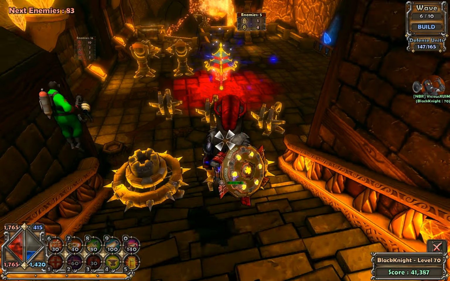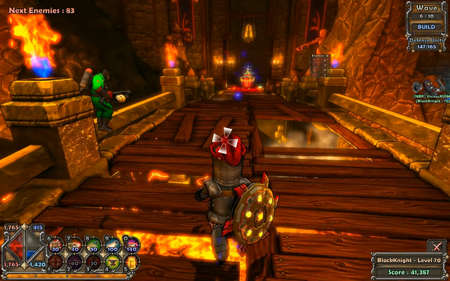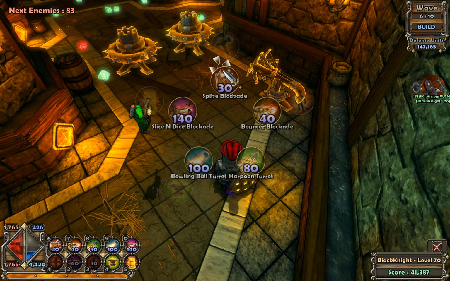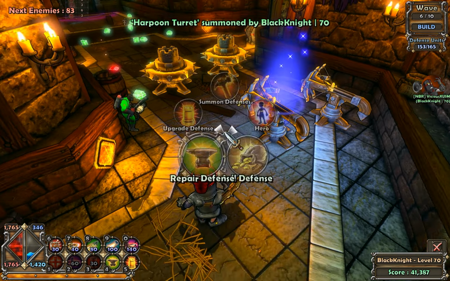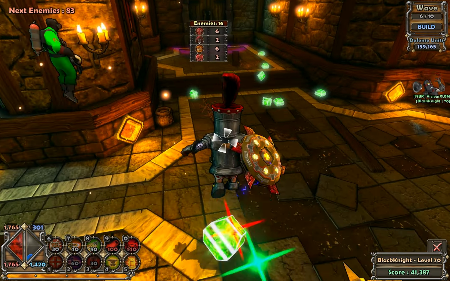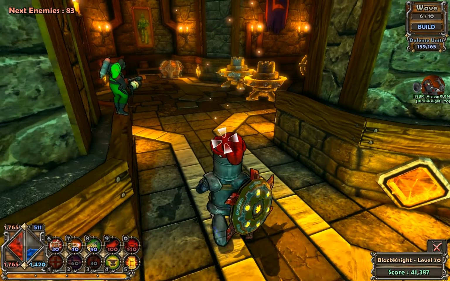This choke here with two bouncers and three harpoons is also complete. The last thing to do is just fill this out. It needs three harpoons. And that's all she wrote. The setup's complete. You have 6 defense units left.